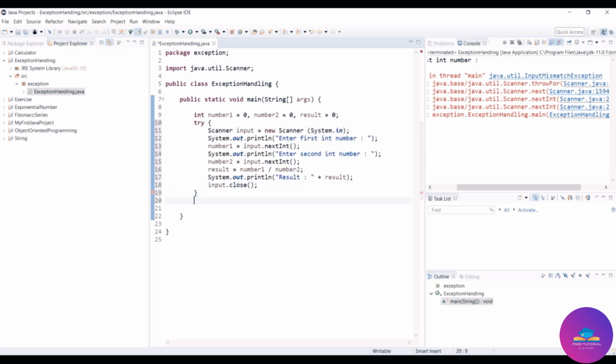Now we do that by using the try, catch, finally blocks. A try block encloses code which may throw exceptions. So let's enclose that code and see if it will throw an exception with a try-catch block. The exception that might be thrown here is an InputMismatchException, and so a catch block has been provided to handle it. So we copy InputMismatchException from the console and paste it within the parentheses following the catch keyword.